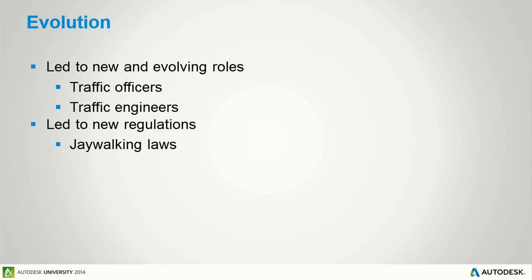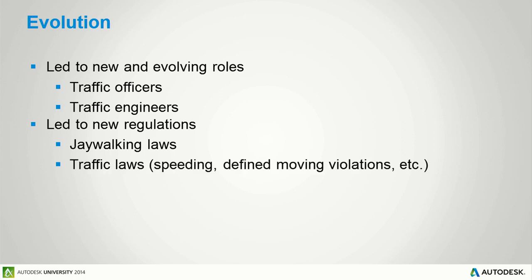So now we're creating new roles and positions and responsibilities, and we're learning new things. And it led to new regulations. Jaywalking was a huge problem at the beginning because cars moved a lot faster than people were used to anything moving. So we needed jaywalking laws to keep people from getting hit by cars. And people were getting hit by cars a lot. There's a book, I'll try to figure out what the title was, and you can ask me later, about the impact of the automobile in America and the world, perhaps, and how much danger it was, actually.